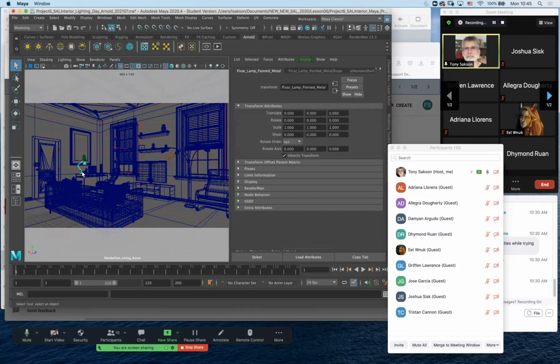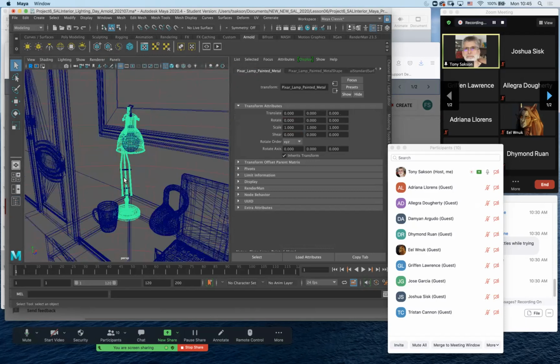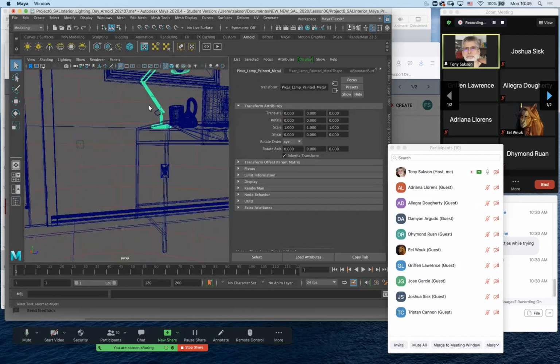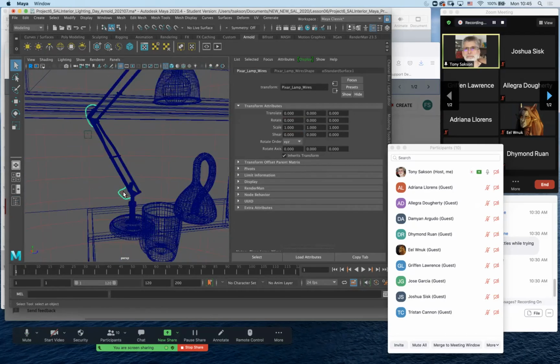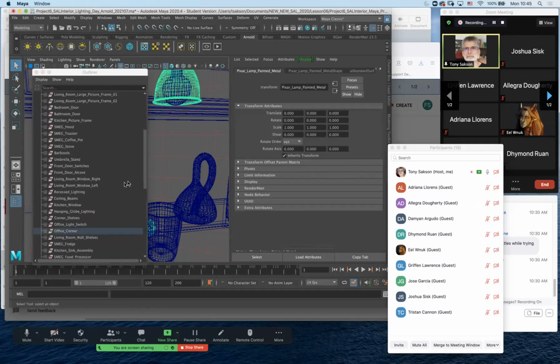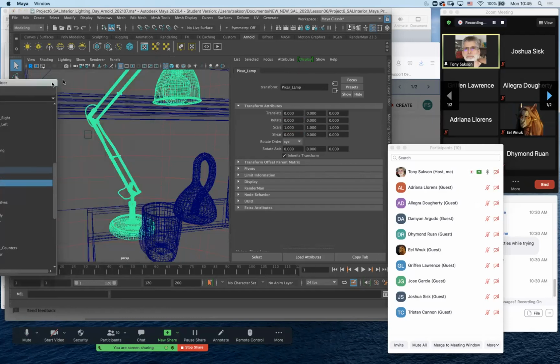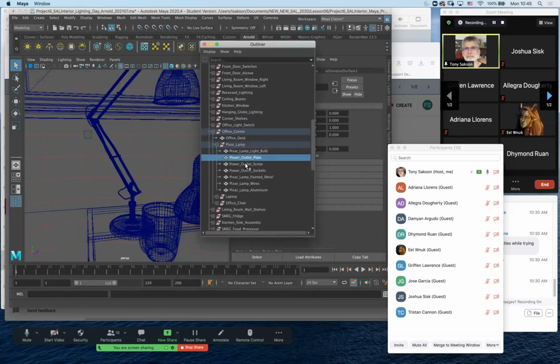The light on the desk. Mean this? So Office Center, Pixar lamp. Right. So if you expand it, you can get the individual parts here.